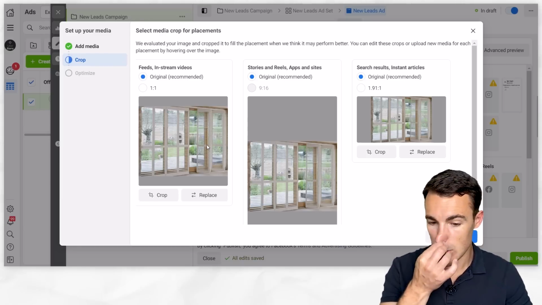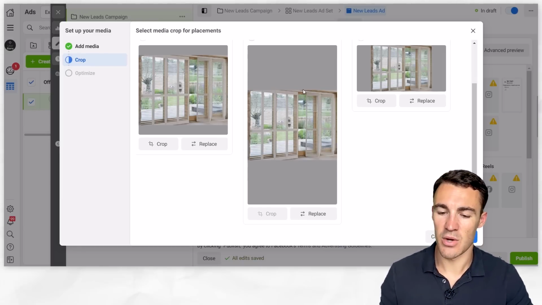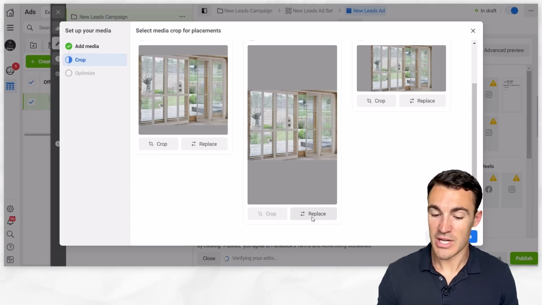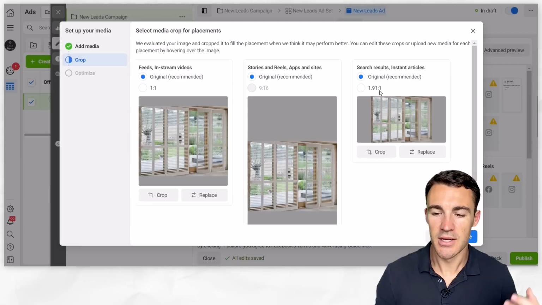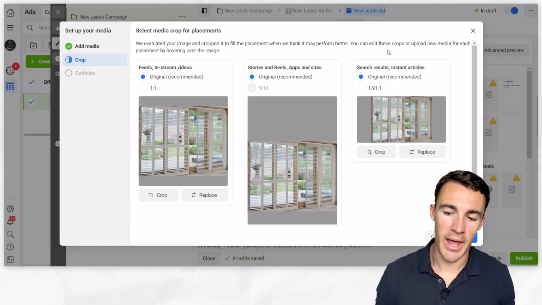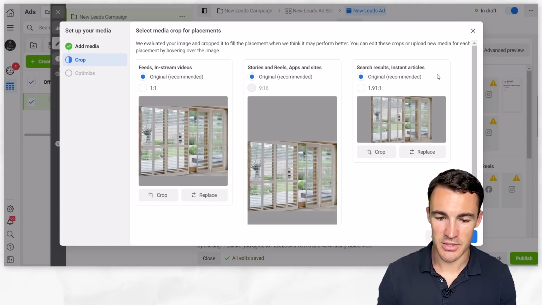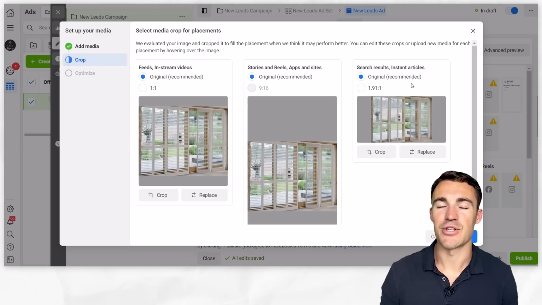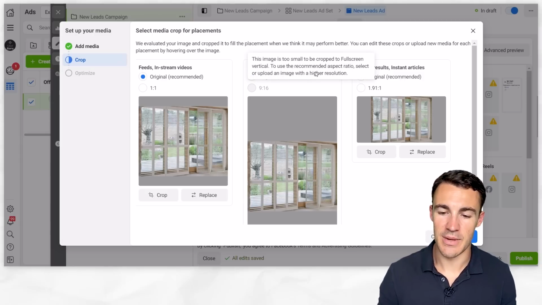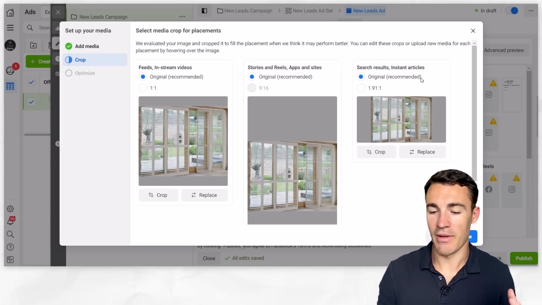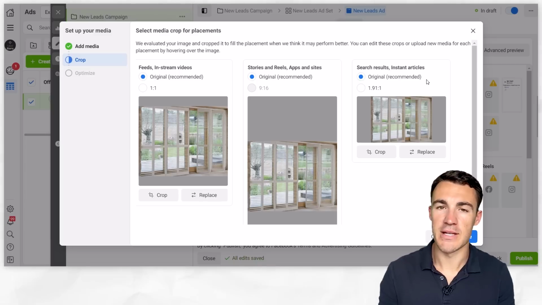And what you can do is you can see, okay, well, maybe this image therefore isn't going to work quite as well in the stories placement because we are wasting space up top and down below. So you can just click replace and obviously put in a different image that has better aspect ratios and is going to work better. And this sort of third option where ads are going to appear, search results, instant articles, etc., far less impressions come through those placement options. Your ads are far more likely to be seen in the feeds or in stories and associated placements. So I wouldn't worry about this one too much, but again, you can customize your creative to make it look good. I've just grabbed an image for demonstration purposes.